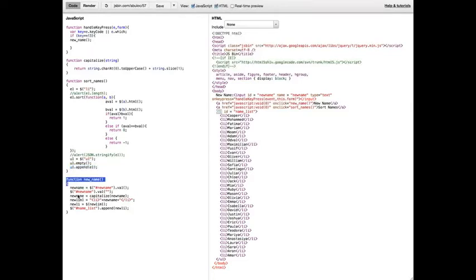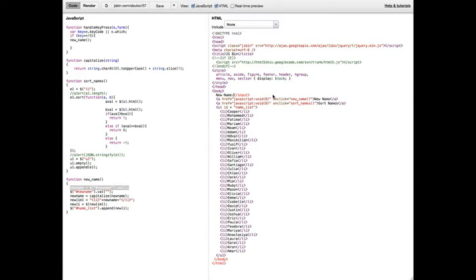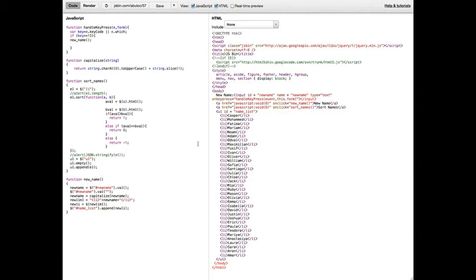The function new name gets the value of new name from that input. You can see over here, here's an input. It's just safest to make the ID and the name, but the name doesn't really matter because it's not in a form. You don't have to put it in a form. Call it new name. In the ID, and so that's why it's #new name here, dot value. It's not HTML because it's not between tags, it's the value of an input.